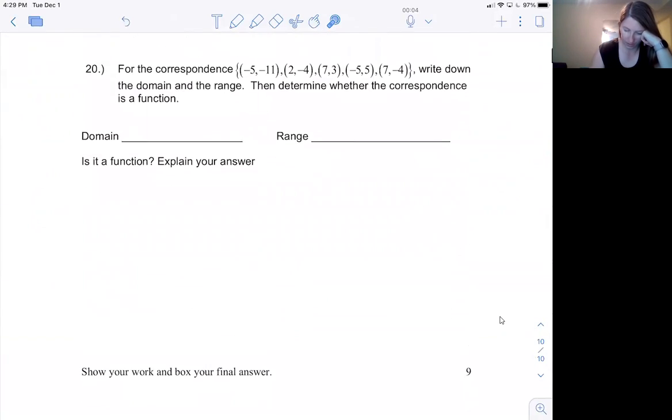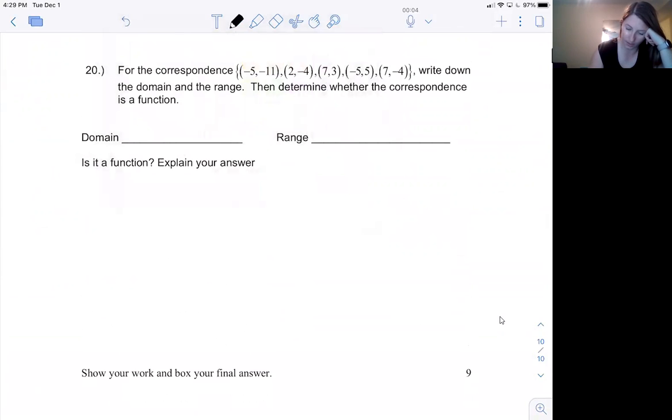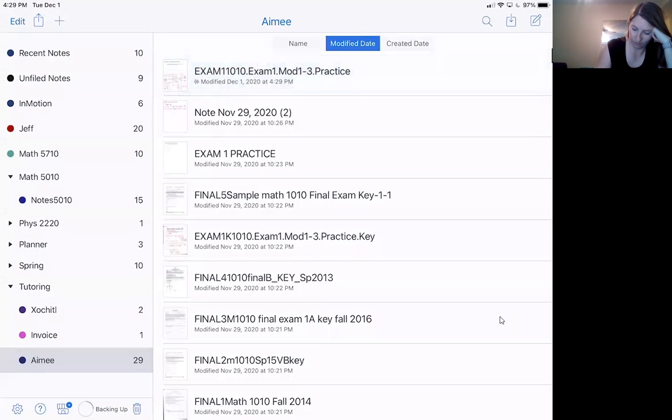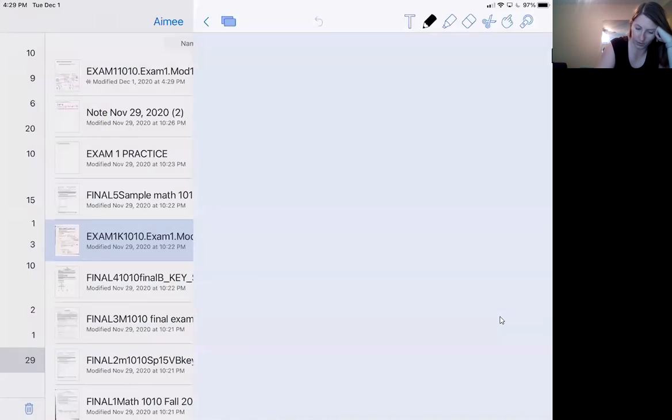Okay, we're going to do this one next, and then we'll get to the other ones. So if this wants to find the domain, and remember, domain means it's dealing with our x values, and the range, which is our y values. So this one's not too bad. For my domain, I'm literally just writing down my x values. They probably want it in numerical order, but we don't care. Let me check one thing really quick.